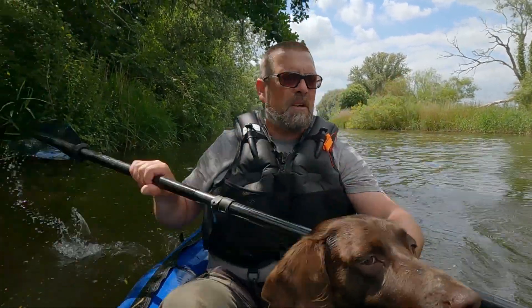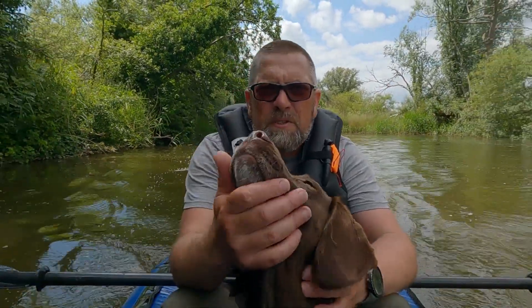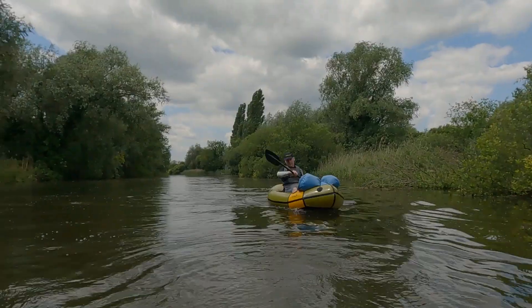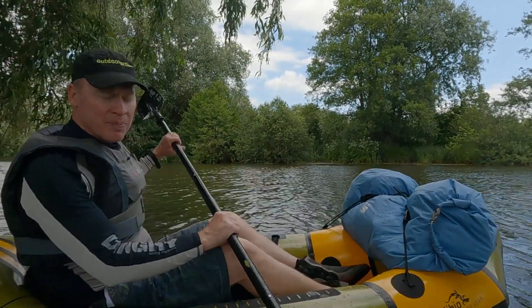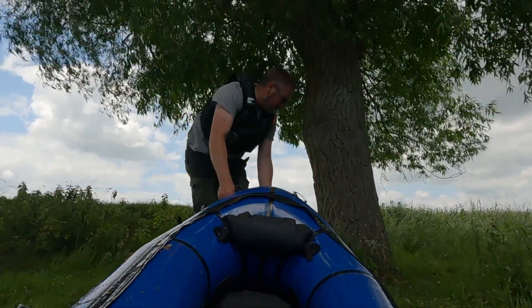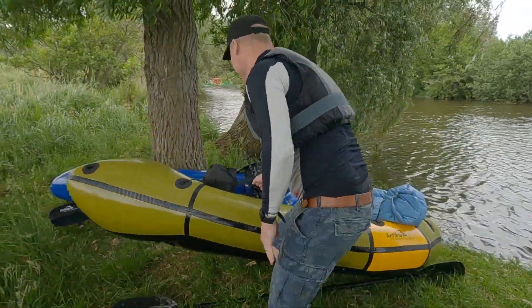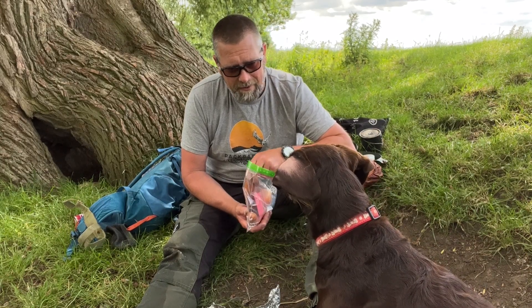We couldn't have picked a better day to come out on the river — it's absolutely beautiful. We're now paddling up from Gelderston towards Beccles, and we're going to stop halfway for lunch. We're pulling up just here underneath the willows. It's got a little overcast recently but it's been a really nice paddle. How did you get on? The wind and tide were a little against us, but I was very impressed by how responsive and lightweight the rafts felt — just no problem at all.